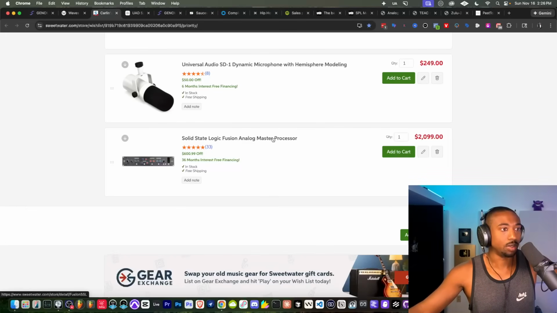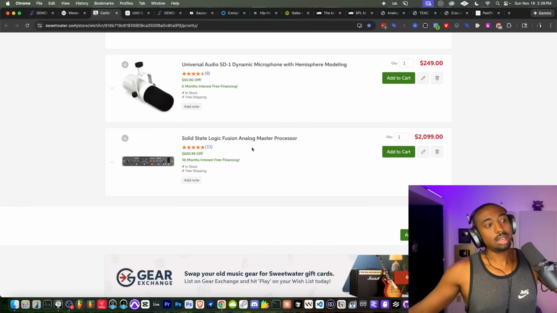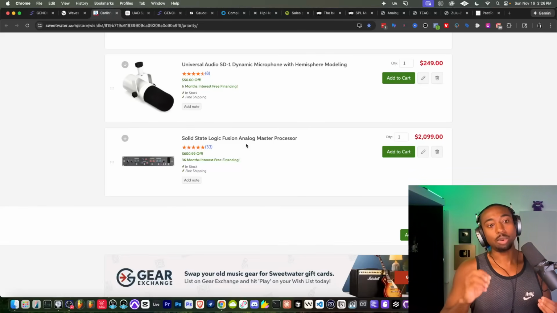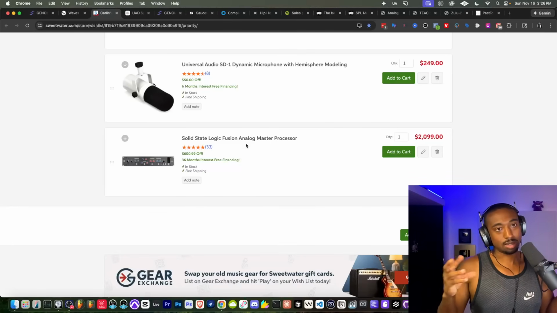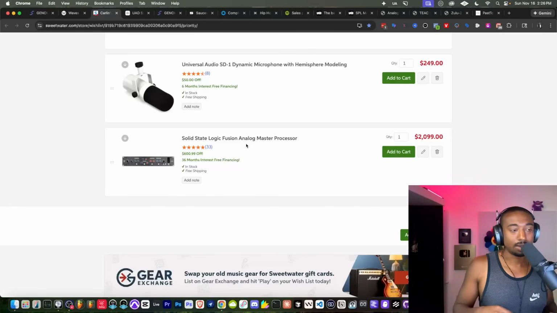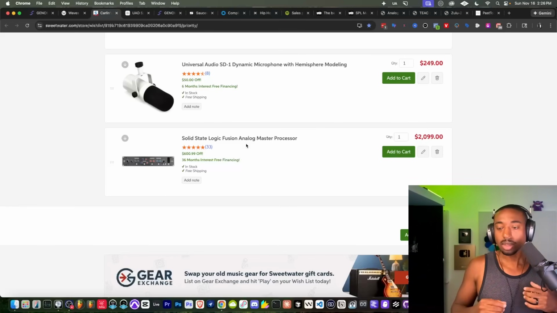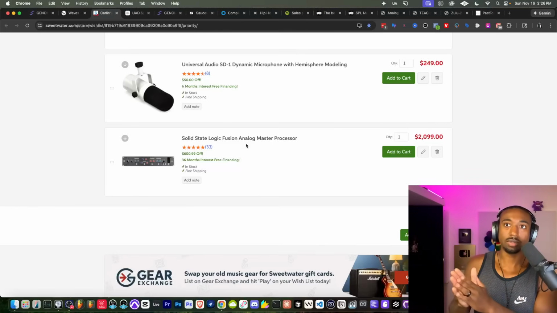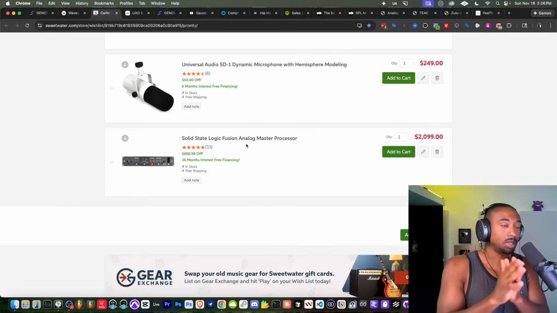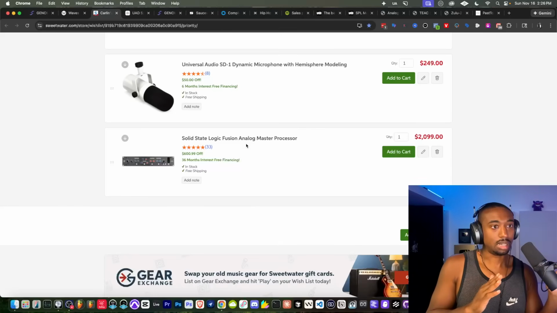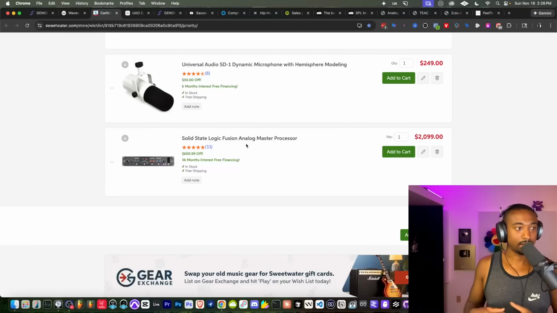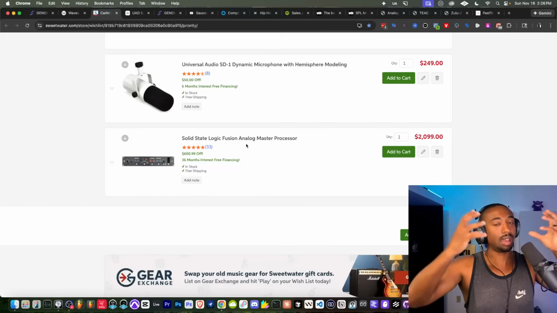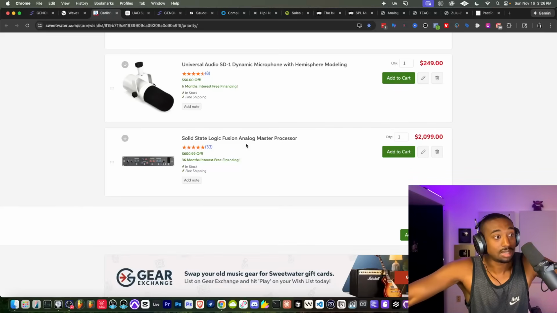And then we have the SSL Fusion. If you guys are getting into outboard gear, I can say that the Fusion was the one piece of outboard gear that I've owned that I would always reach for, because it added width and glue. Instead of just hearing fully left, left 50, middle, right 50, right 100%, you would hear everything in between. So it'd be like left 100%, left 80%, left 70%. You would hear all the width of the sound with this processor. It definitely does something to the signal that allows everything to have its own width and its own space. And it's $700 off right now.